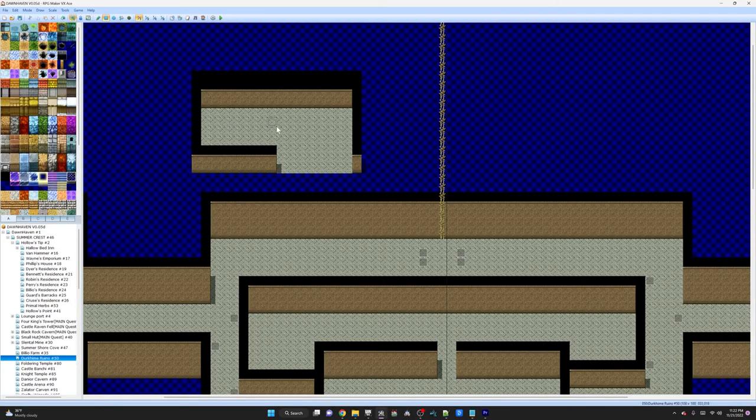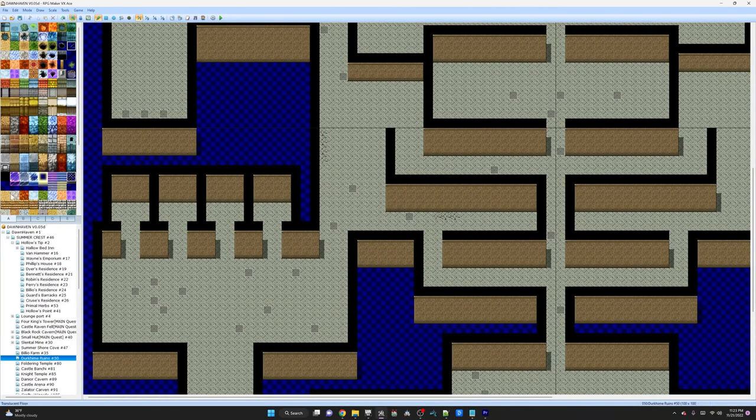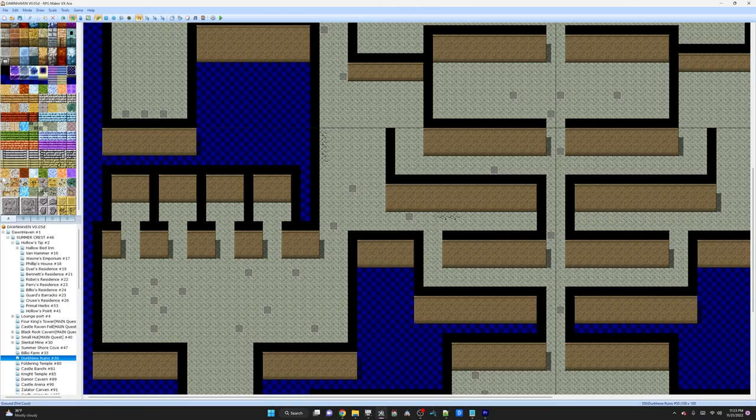Okay, so after that, I add the details to my floors. For example, if there's going to be any moss or dark spots, or if there are going to be cracks in some places, maybe over here, right? Anything that's a floor layer, I always add first, because if you add the stuff that goes on top first, then when you add the stuff that goes on the bottom layer, it's going to erase it.